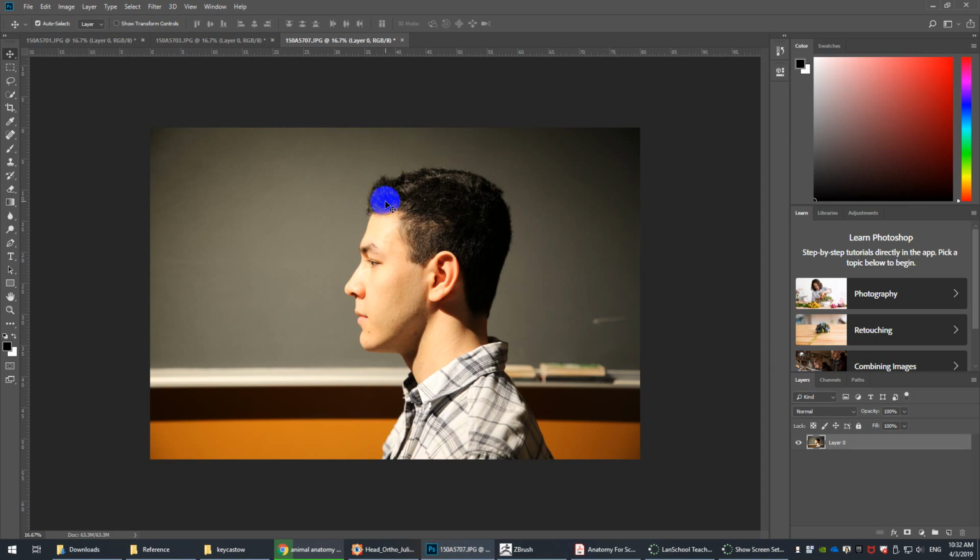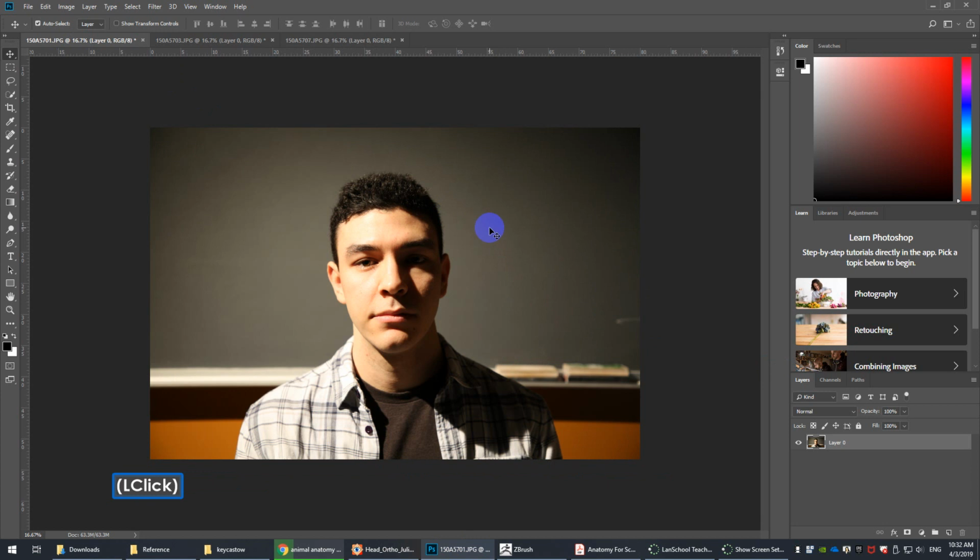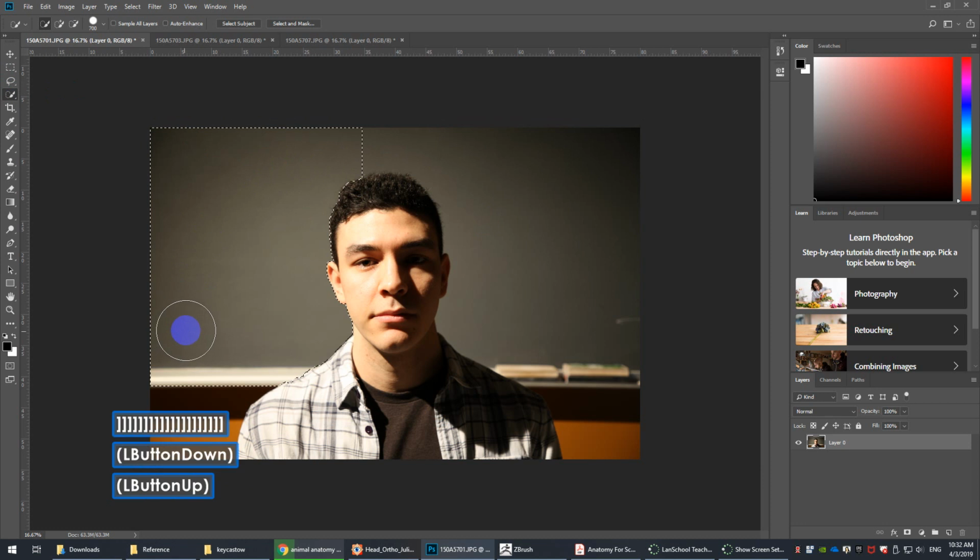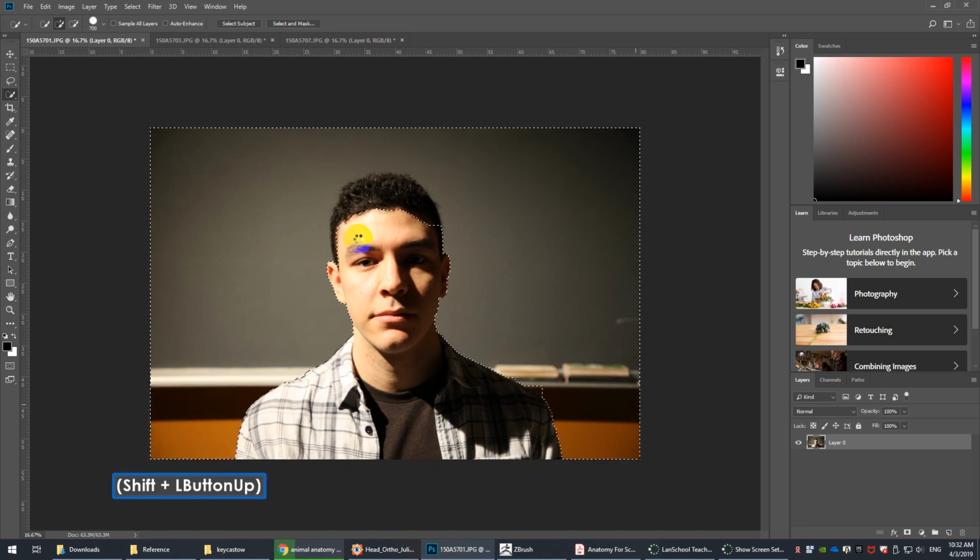So in order to get these things all into one layer, first what I'll do is I'll hit W for wand, and I think by default now it goes to the quick select wand. So I will just use the bracket key to enlarge my brush and quickly select through. And if you hold Shift, you can add more to the selection. This brush is supposed to be sort of like a smart brush, right? So it'll try to learn what you want to select as you add or subtract, and I'm holding Alt if I want to subtract.